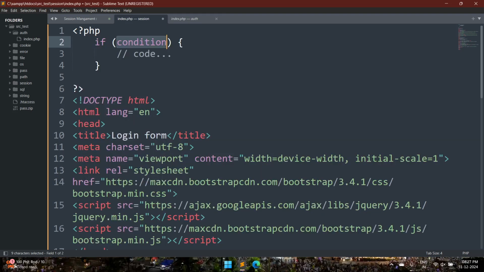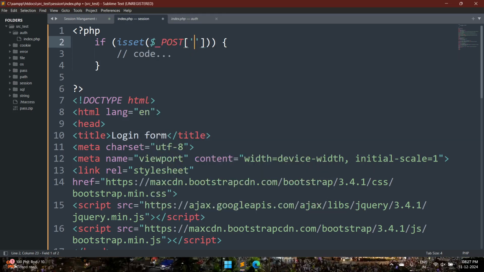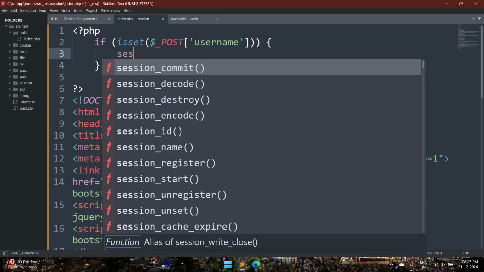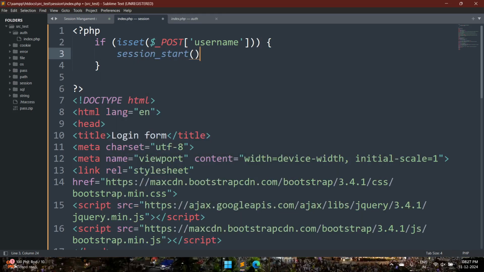So if it is set, the $_POST username, according to the username I will create it, and then we will start the session. This is the same function in all languages to start the session.